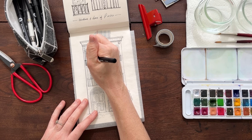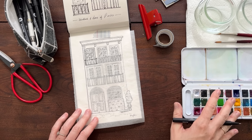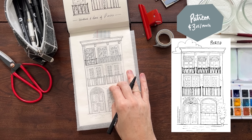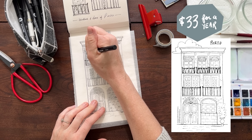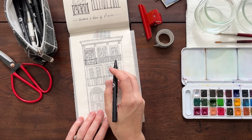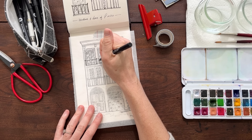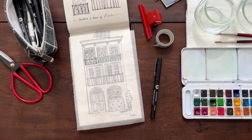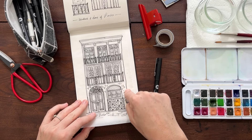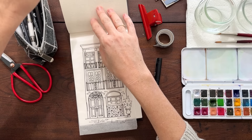Remember, if you're wondering how to draw these buildings, I already have videos about creating these cute little architecture doodles — they're linked below. If you just want to paint my illustration — because that's what we're really focusing on today, the transferring and the painting using watercolor — this is available as a coloring page over on Patreon. I was away on holiday last week and didn't release anything, so this week patrons get two things.